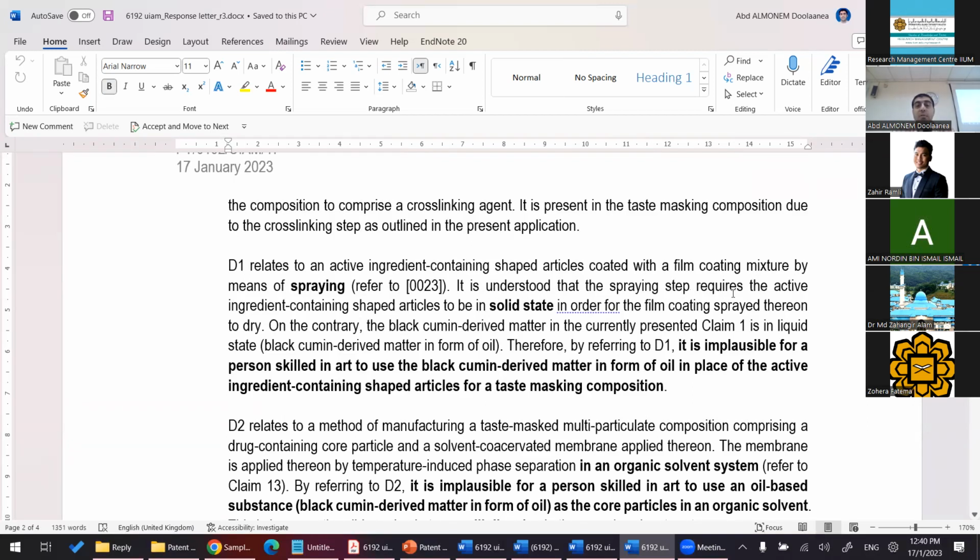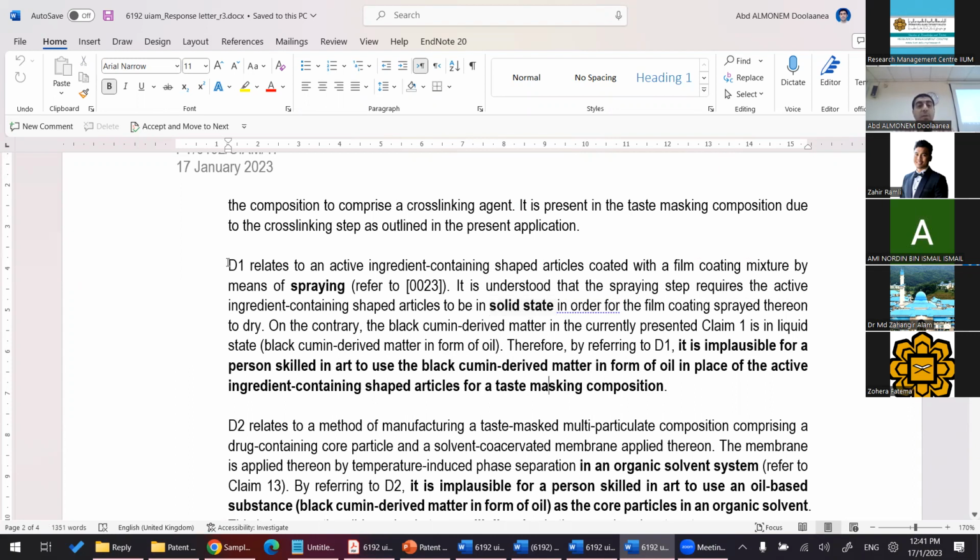It is understood that the spraying step requires the active ingredient containing shaped particles to be in a solid state in order to form the film coating spray and thereafter dry. On the contrary, the black cumin derived matter in the current claim 1 is a liquid. Therefore, by referring to D1, it is impossible for a person skilled in the art to use black cumin derived matter in the form of oil in place of the active ingredient to do the taste masking.